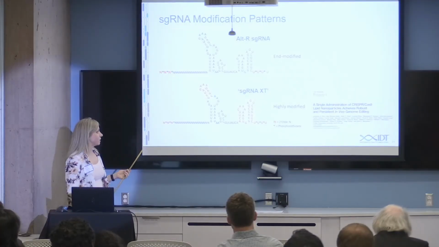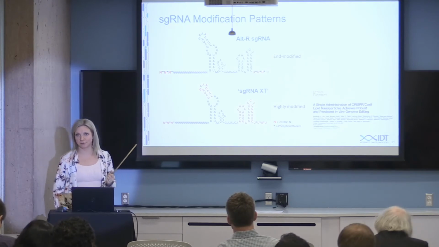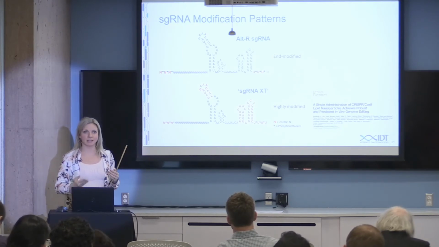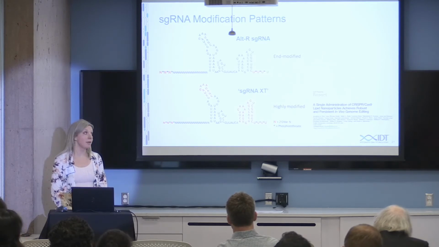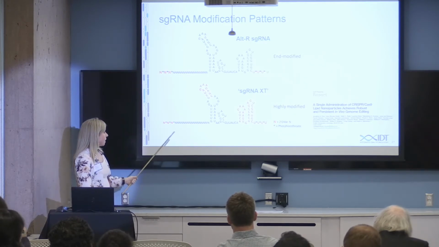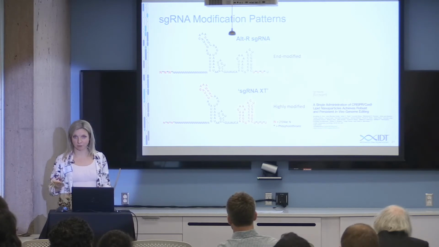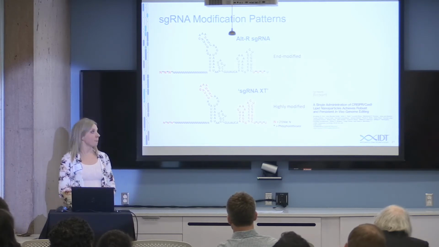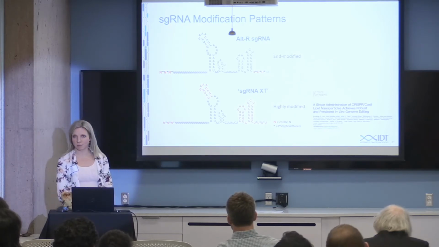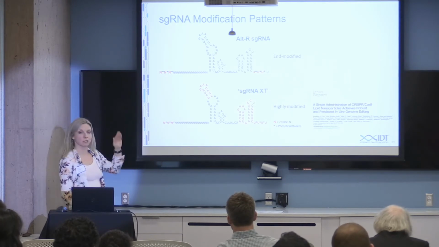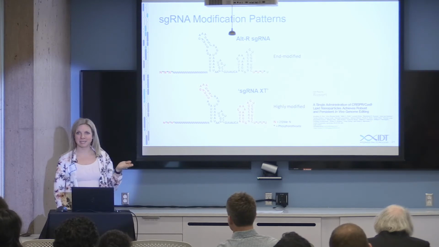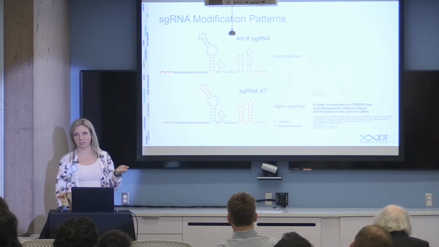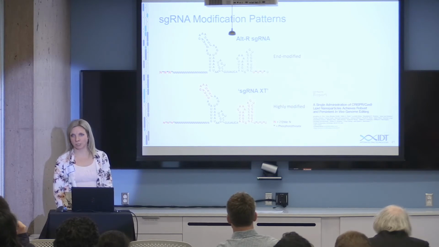However, IDT is able to make a multitude of different chemical modification patterns, like Garrett spoke to, the different modifications that we can do. And so this is a sequence that is commonly used with lipid nanoparticle delivery. And what this has now is those red bases or 2'-O-methyl bases. So now we've further protected those loops in that sequence. And so this was published, and I just wanted to touch on this is something that we can make. It's not directly orderable on our website now, but this is something that you can get through our support team.